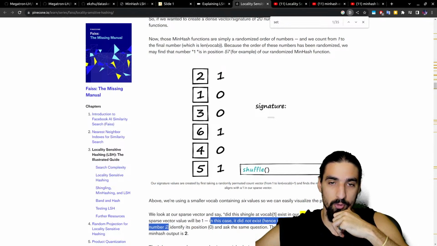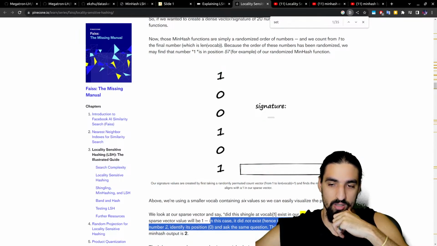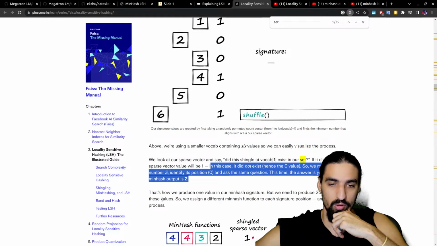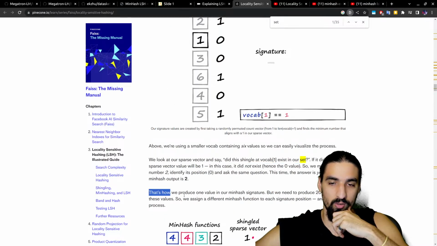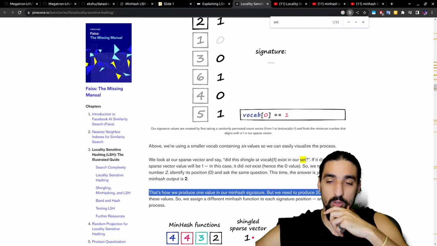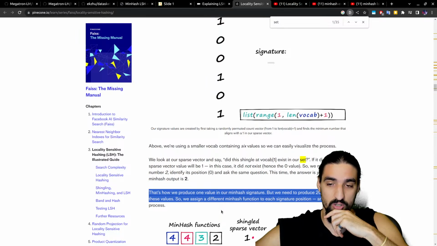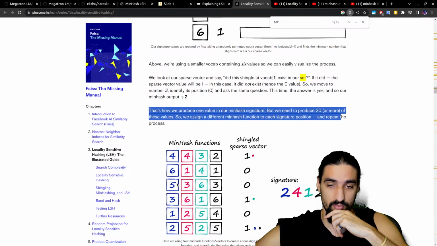So we move to number 2, identify its position and ask the same question. This time the answer is yes, and so our min hash output is 2. That's how we produce one value in our min hash signature. We need to produce 20 or more, so we assign a different min hash function to each signature position and repeat the process.